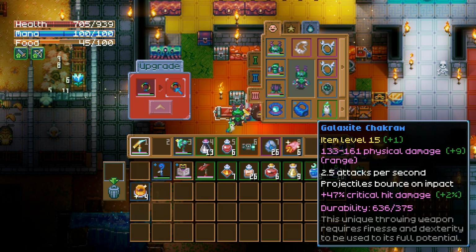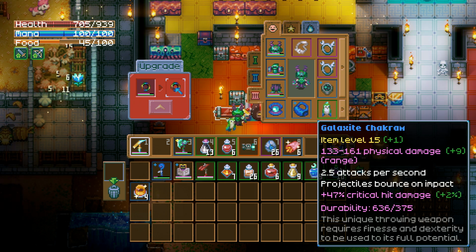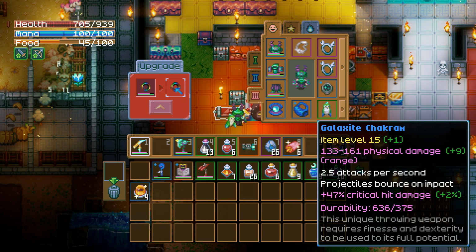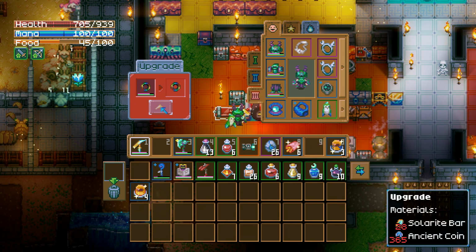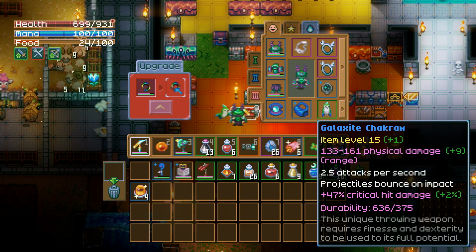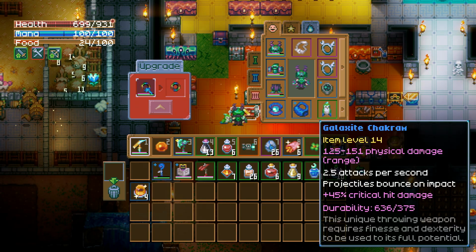But it's incredibly expensive. It really does have to be something special that you really love using to carry on upgrading. My chakrams here are level 14, so if I want to get to level 15, give me extra 9 physical damage and an extra 2% critical hit chance, it's going to cost me 28 solarite bars and 365 ancient coins. So it can cost a huge amount of ancient coins to go ahead and bring a low level item all the way up, hence why it's not really recommended.